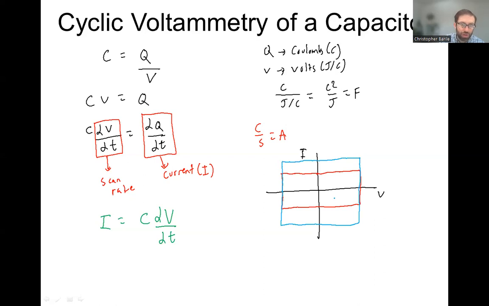Now, you never get a perfect rectangle, because the capacitor can't respond instantaneously from this positive current to negative current, and from negative current to positive current. In order to do that, you have to discharge the capacitor, and that takes some time. And so what you end up getting in a less than ideal case, in sort of the realistic case, is you get something that instead has a little bit of curve to it. And how much curvature there is with respect to faster scan rates gives you information about how well this capacitor can charge and discharge.